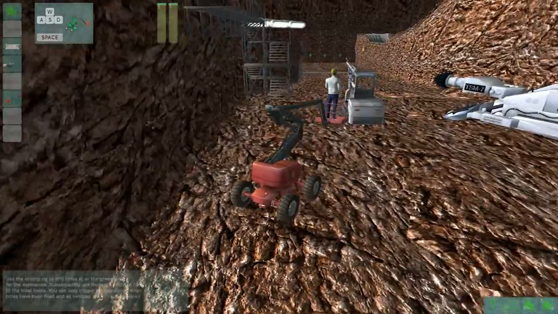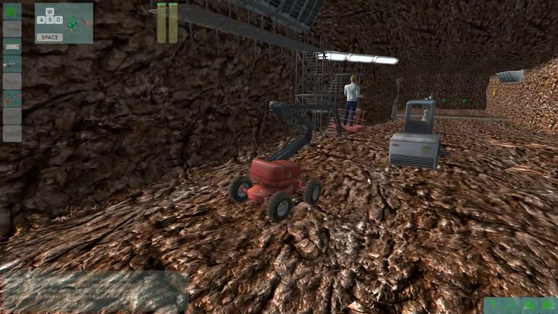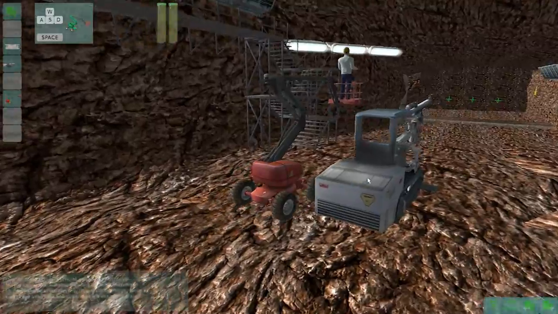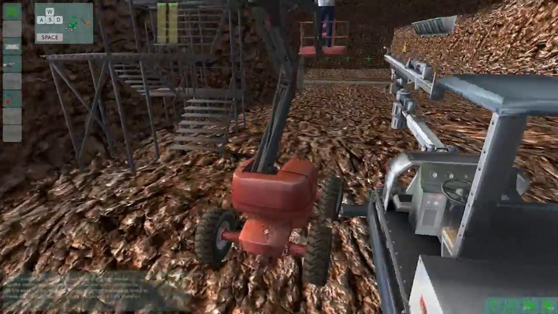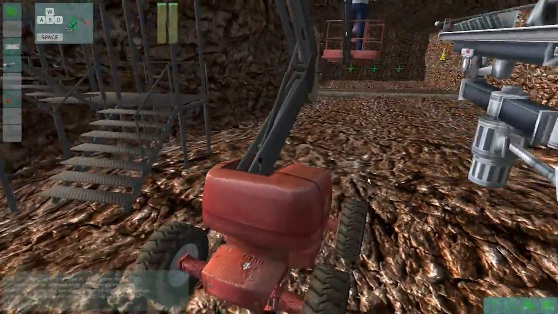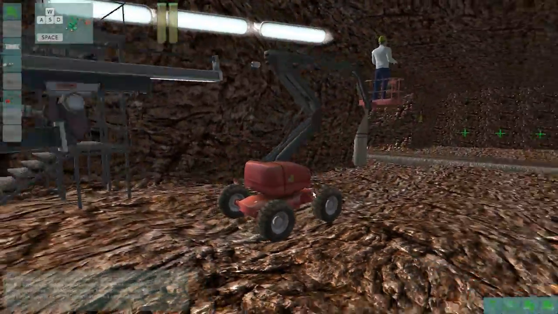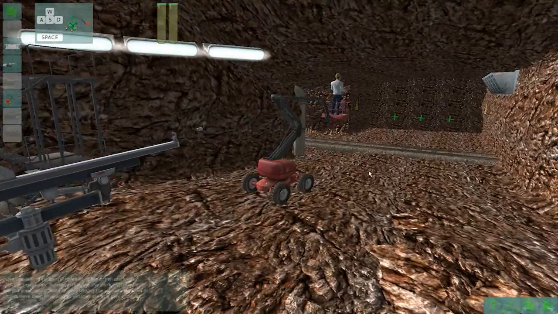Let's go and do some work. Who's driving this thing? Oh, it's me. Oh, I can put my guy into the ceiling. Oh, this is going to be fun. Head chop. Head chop. What is the camera doing? No, look at the head chop. Stay still. Okay. There we go. It was trying to get around that thing.